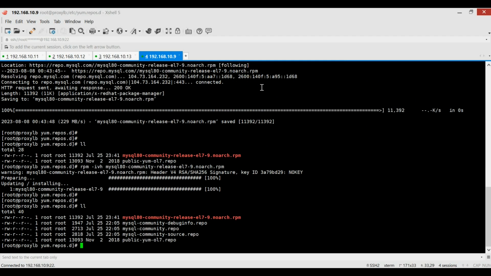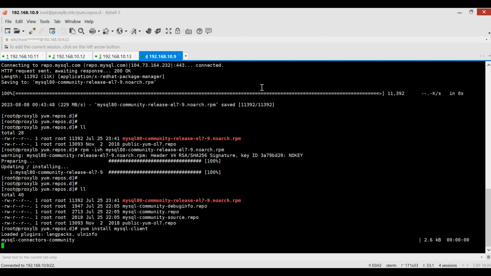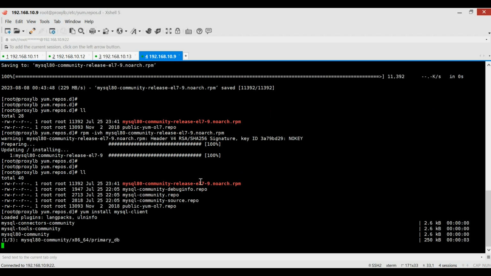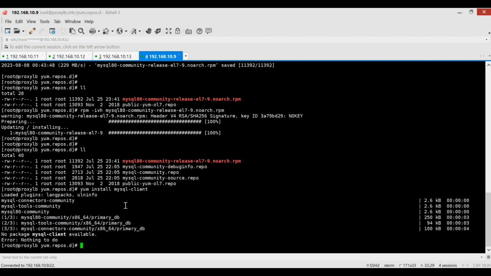Okay. Now we can install, yum install mysql client, I guess. Now it will get the MySQL client from this repository.